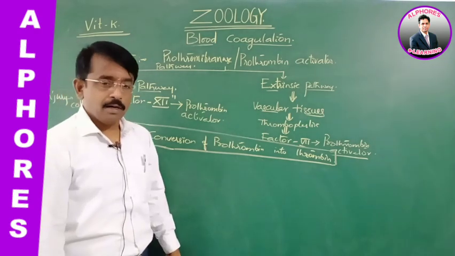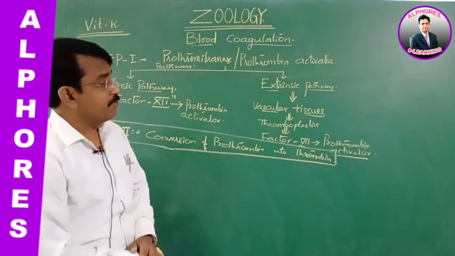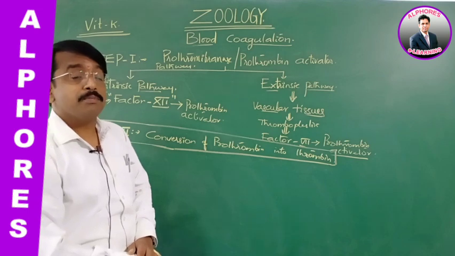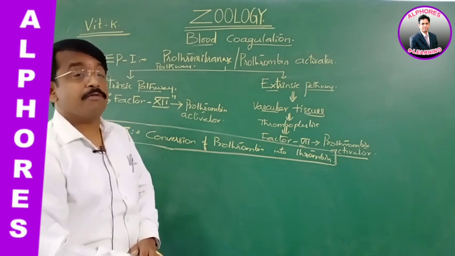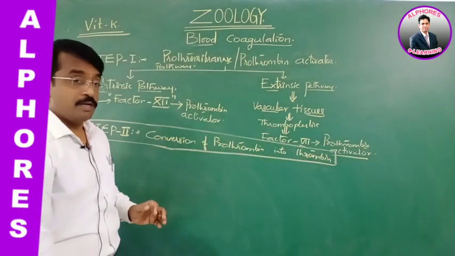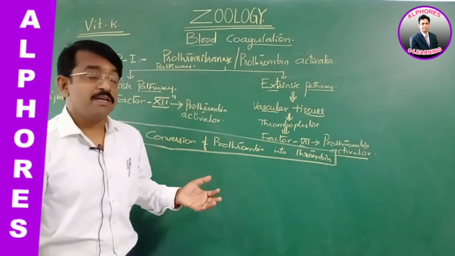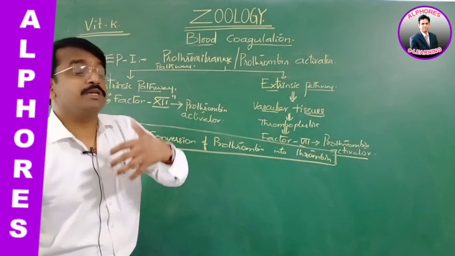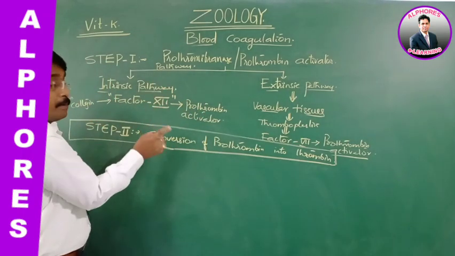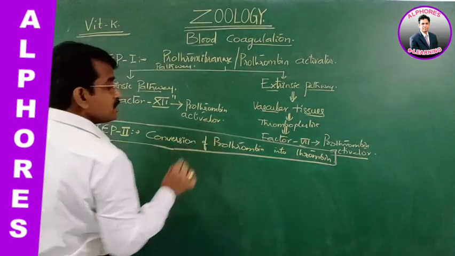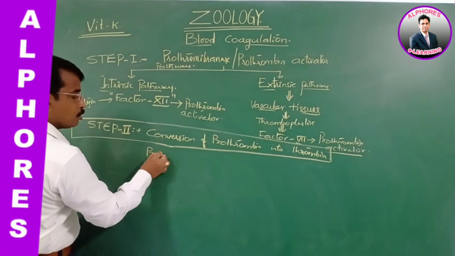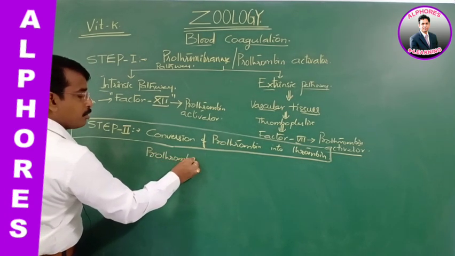Basically, you may raise a doubt: sir, prothrombin and fibrinogen are present in the blood, then why doesn't the blood clot? Basically, prothrombin is an inactive form. It is the early form of thrombin. Until and unless prothrombin converts into thrombin, the blood does not clot. Fibrinogen is also in an inactive form. So there needs to be activation. For that, the prothrombin activator is released in the preceding step. So once the prothrombinase or prothrombin activator is synthesized, it converts the prothrombin into thrombin.